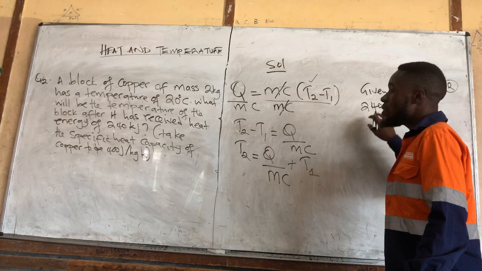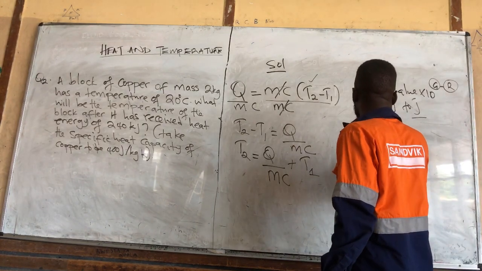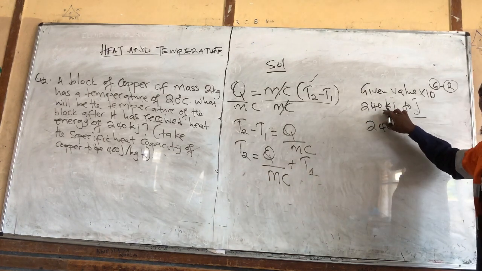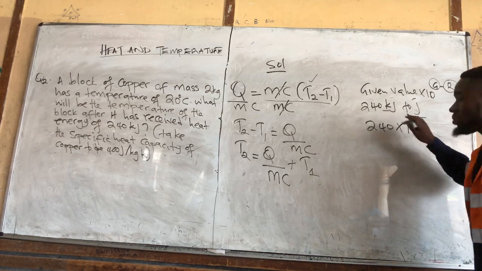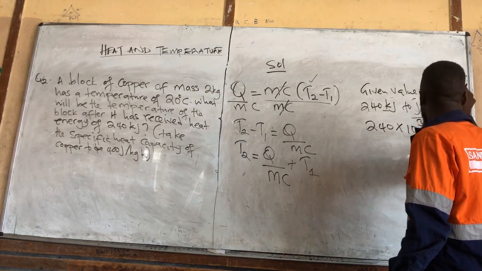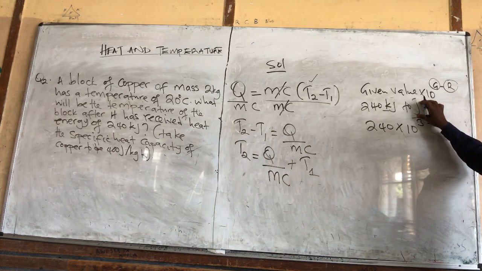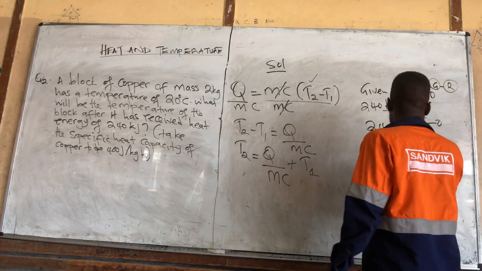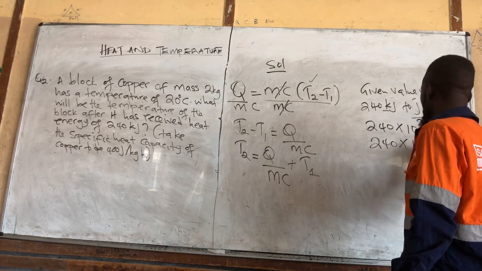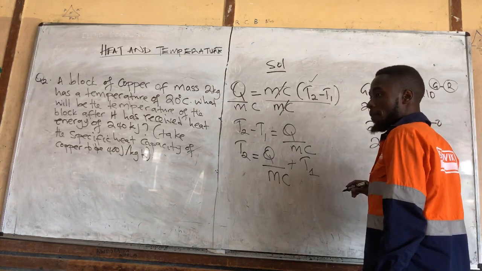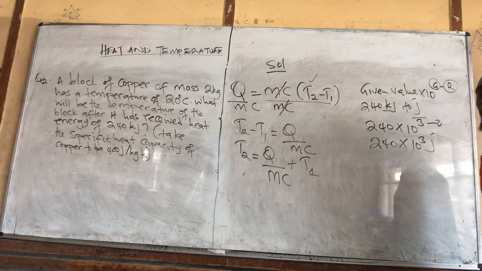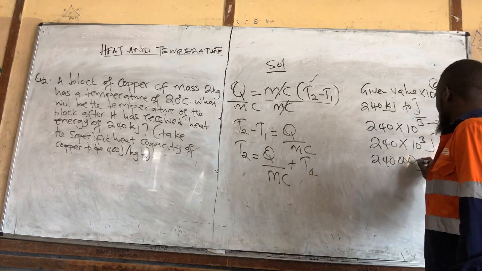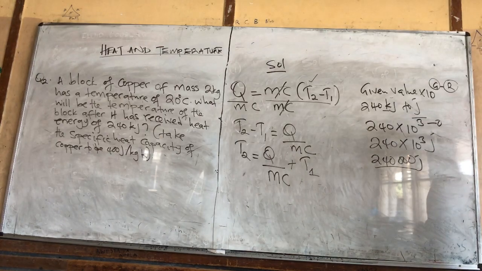What is the given value in this case? 240 multiplied by 10 to the power of what? The first letter here is kilo, and kilo is 10 to the power 3, then minus the first letter here, joules. Is joules part of the prefixes? No, so you put a 0. So the answer will be 240 multiplied by 10 to the power 3 joules. On the calculator, this is 240 times 1000, which is 240,000 joules.